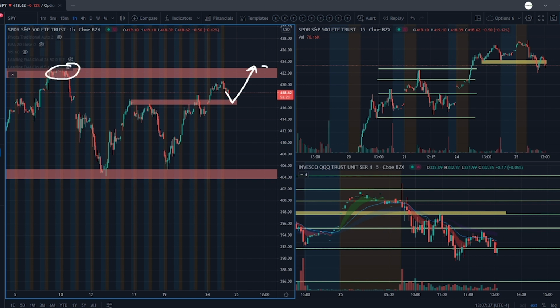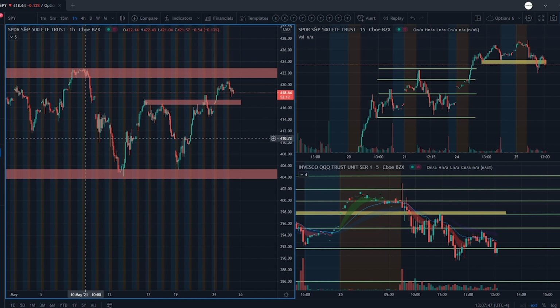Once we get into this big supply zone, what we're going to see is sellers attempt to push it down. So the strategy hinges on identifying these areas, identifying the trend, and seeing if there are rotations, if there are big volume sellers or buyers that come into this market at these levels. So, with our price action strategy, we can dive into more of day trading, right? So, let's talk about this strategy in terms of day trading.